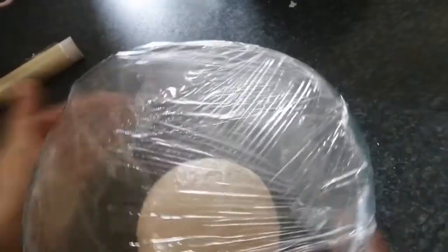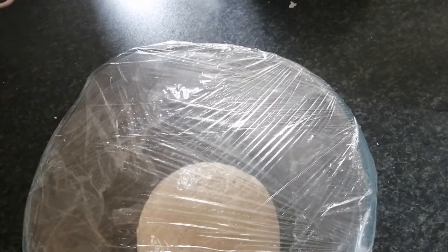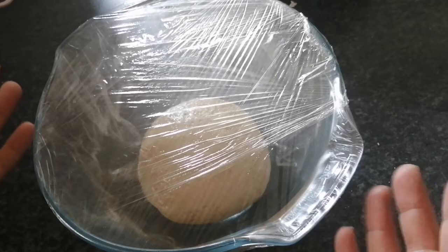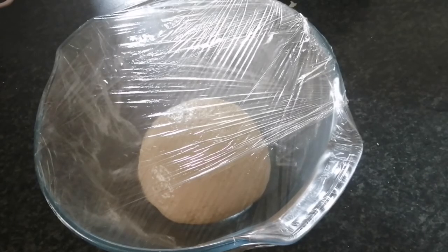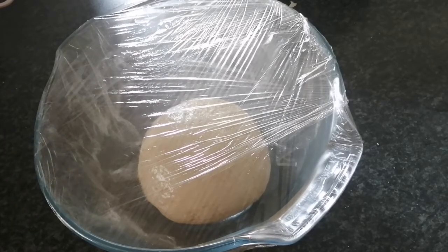Okay guys, so you get to sit back now, have a coffee, have a tea, a biscuit, whatever you want to do. I would say check back on this in about an hour. So what you're really looking for is this to double in size. Once it's doubled in size, you're good to go. So I'll let this do its thing, and we'll come back to it, and we'll get cracked on with the rest of it.